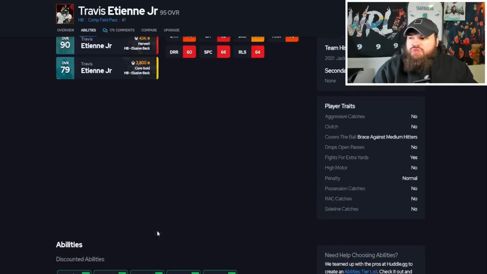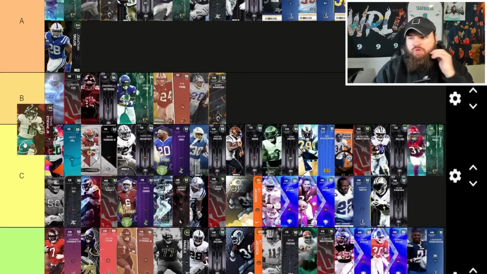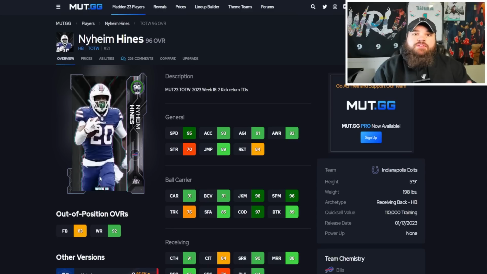Honestly, I like Jonathan Taylor more than this card, but his stats really save him in my opinion. I think he's a really good running back. And again, I would put him at the bottom end of A, but give me Jonathan Taylor over this card because of abilities. Right after that, we have Nyheim Hines.